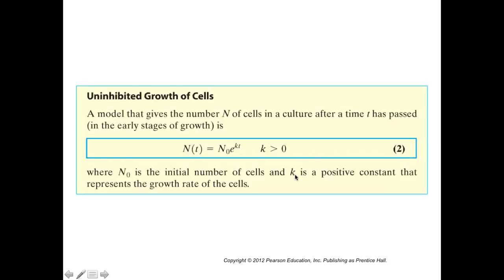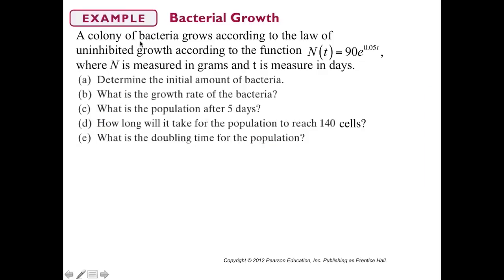Now if you recall, ln of e to any power is just going to be that power. So we get ln of 2 equals 0.06t. And then we divide by 0.06, so we get t equals ln of 2 over 0.06, which if you do this in your calculator, you should get about 11.55 years.